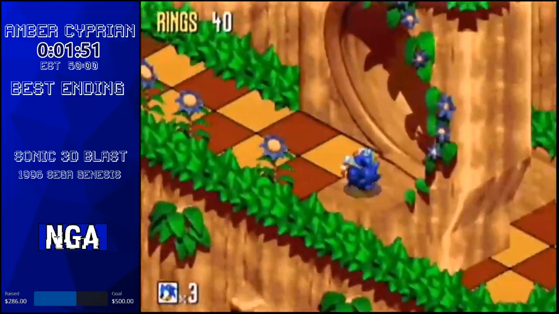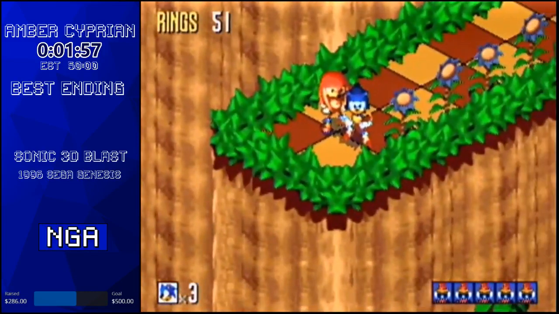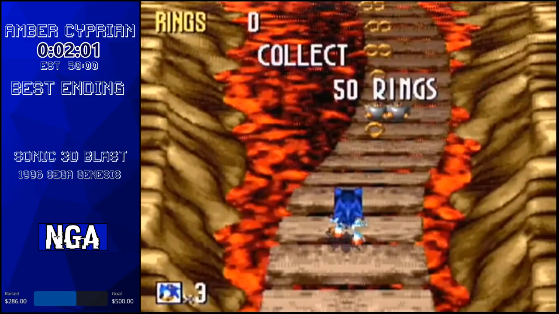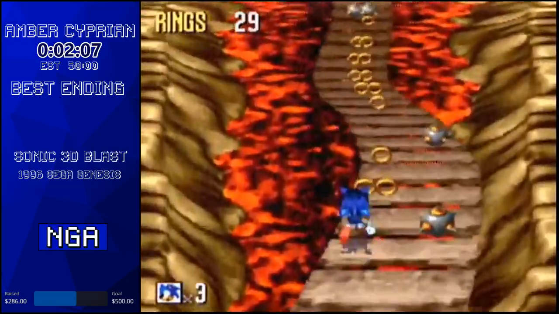I have 40. Yep, so this is how you get Chaos Emeralds. Collect 50 rings, you deposit them to Knuckles here, and he's going to bring you to the special stage where you run straight forward, collect rings, avoid mines, jump over walls, which sometimes can be a little bit difficult.